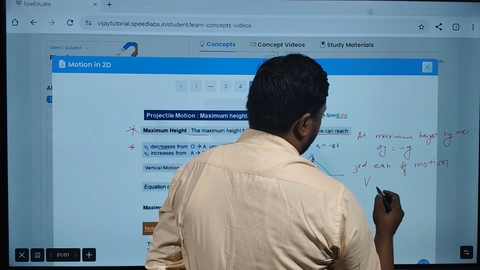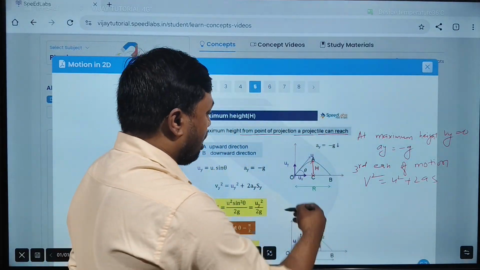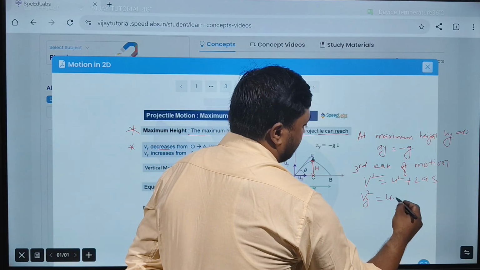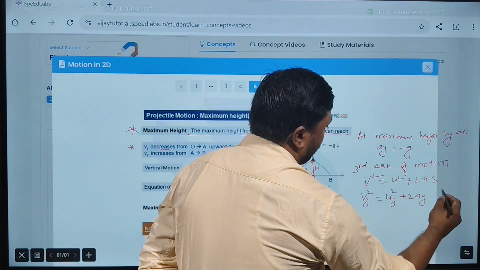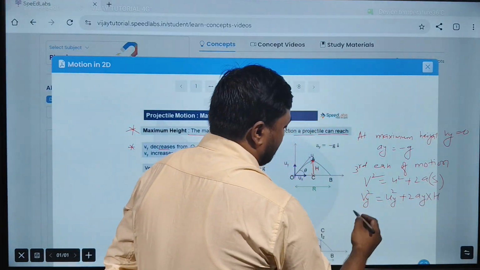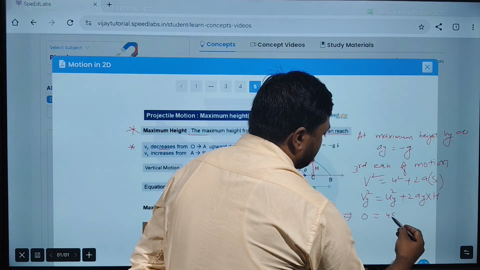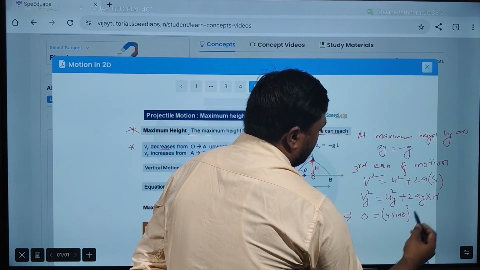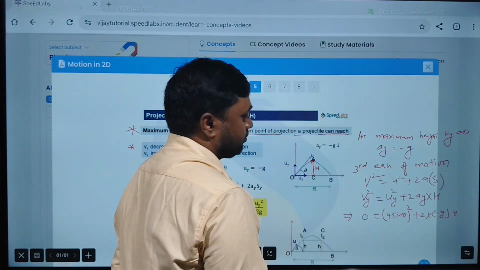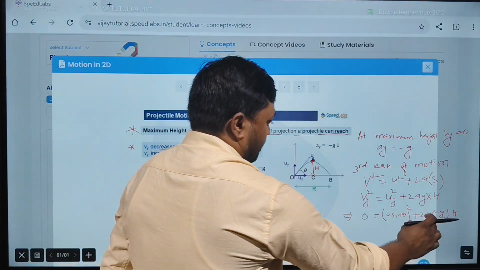What is the third equation? v square is equal to u square plus 2as. Here we are applying it along the y direction at the maximum point: final velocity squared along y equals initial velocity squared along y plus 2 times acceleration along y times s. s is nothing but h, the distance covered. Can we write that? Now as vy is 0, the final velocity at this point is 0. uy is u sin theta, so we get u sin theta square plus 2 times ay, which is minus g, into h. Can we write that? So from here, plus into minus becomes what?